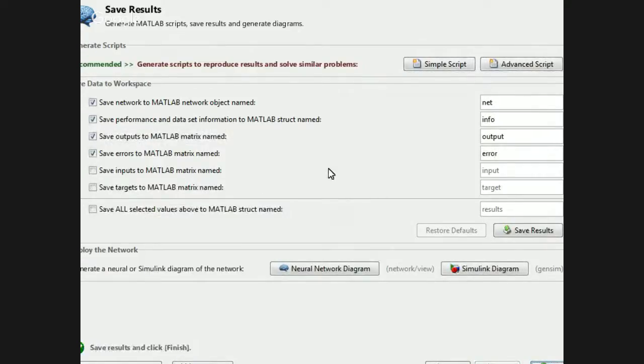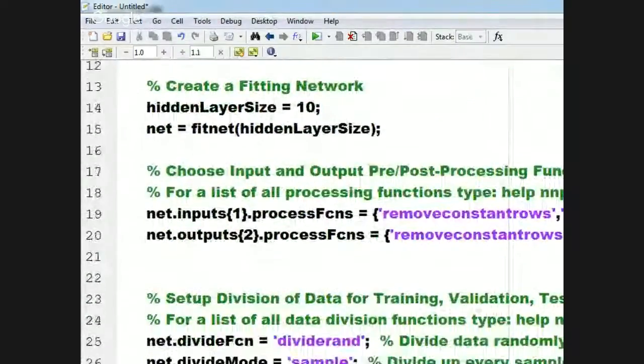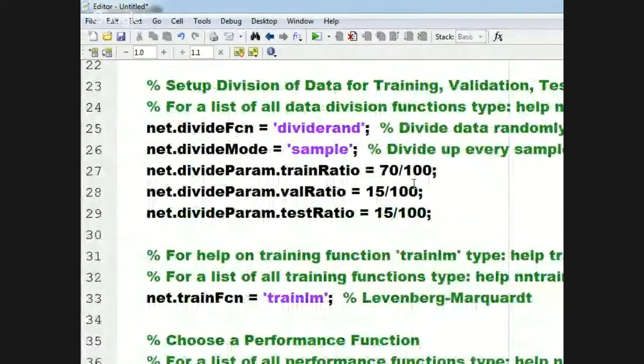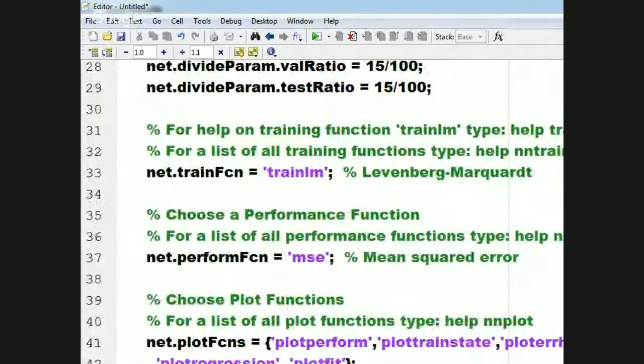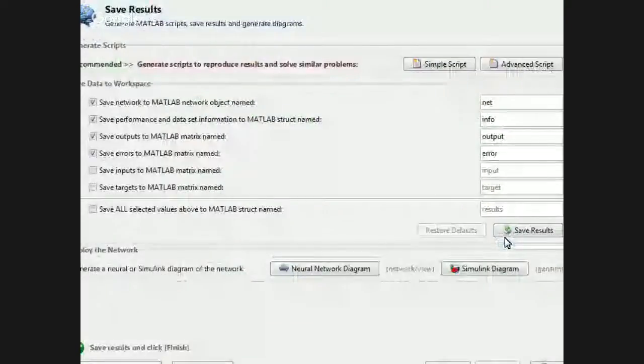In the next step, you can go and get the script also. You have the advanced script and the simple script. If you go and give the script, the whole script will also come. Here, if you want to change the methods, say how many samples, or the method with which you're solving, all these things you can change here. Okay, the train command, everything is there. So the code is also available. You can just change the code according to your requirement and run it.